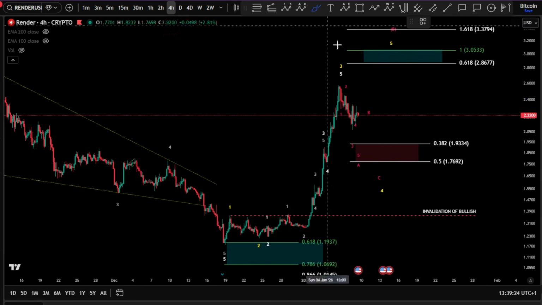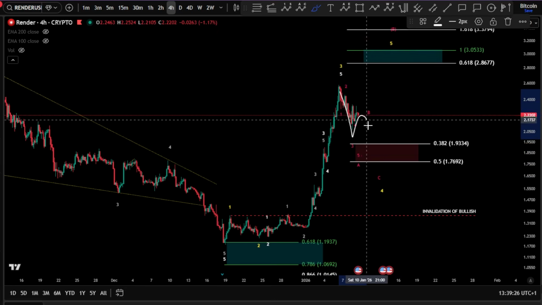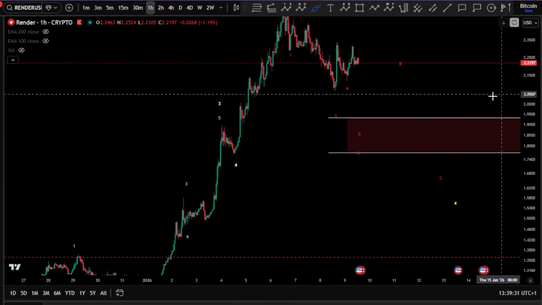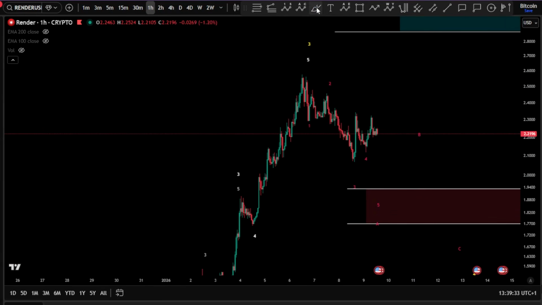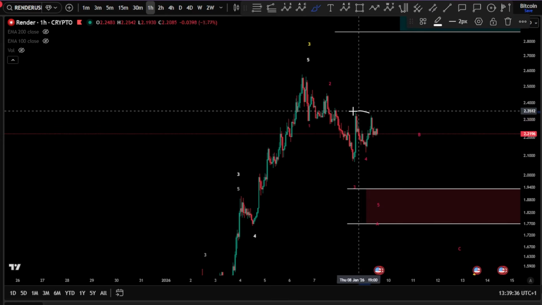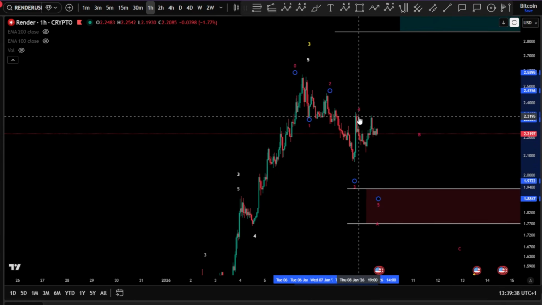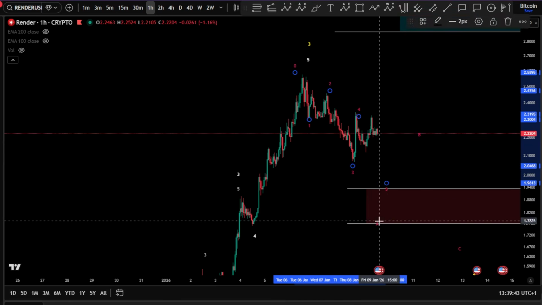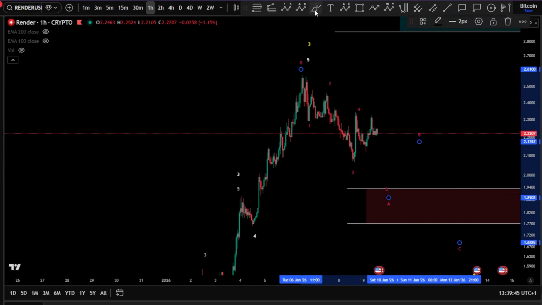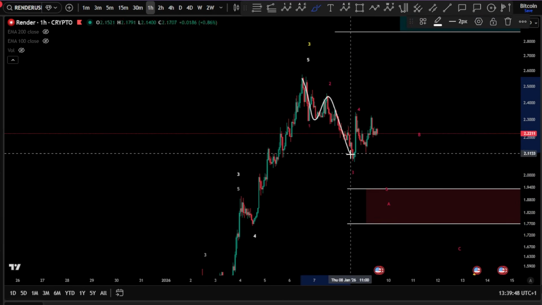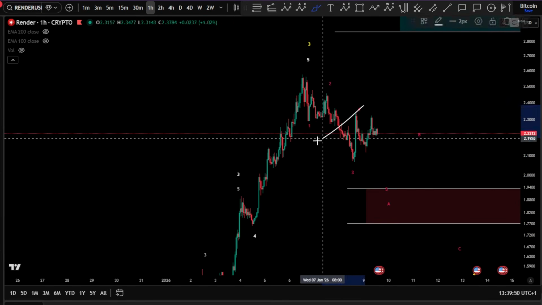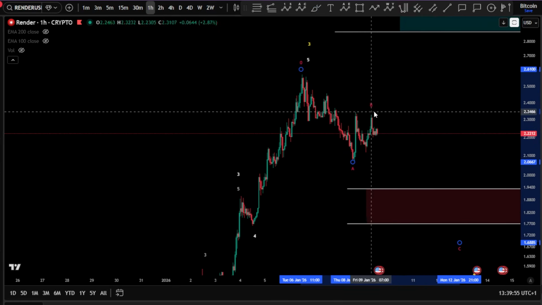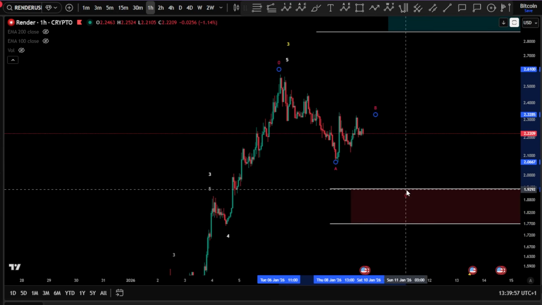Now, we were looking for a potential impulse unfolding here as a wave ABC. But something else has changed on the micro level, which is very interesting, where we saw the wave 4 interfering with the zone of wave 1, which is an invalidation for this impulse. I would say there is no impulse anymore if you are in a 1-2 here. Wave 3, wave 4 interfered already, so invalidation, that is a very nice signal, meaning 3 waves corrective here is still for Rndr, and we're still looking for higher.